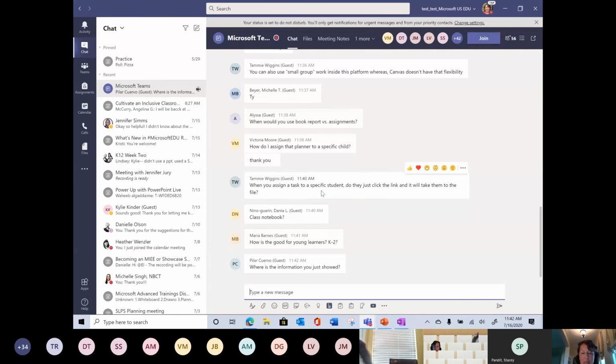When you assign a task to a specific student, do they just click the link and it will take them to that file? Yes, it will. They'll get an @ mention for that specific task. You can insert more information for that task for them if you want to.